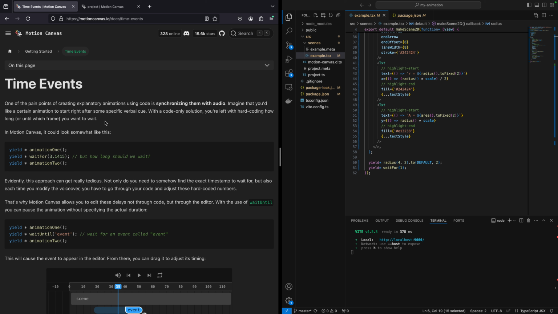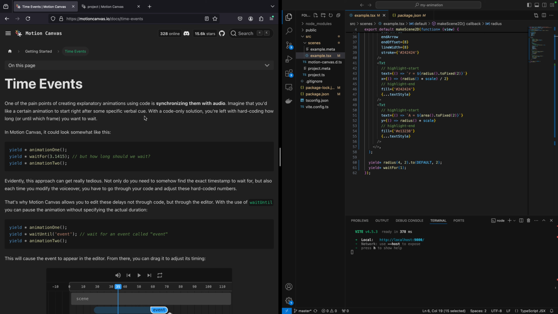While I'm not a Python dev, Manim doesn't really support a concept such as time events, and I looked at Remotion, and it didn't seem like they did either. So that led me to Motion Canvas. It's in JavaScript or Node.js, which is what I'm used to. It's using more React-type syntax, which is again what I'm trying to learn and what I'm used to. So Motion Canvas just seemed like a great fit because of timed events.